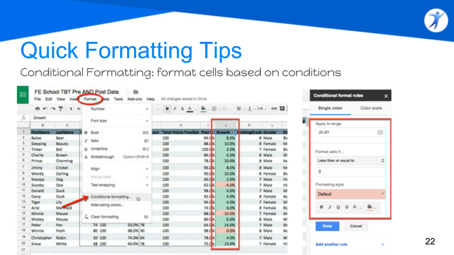And then for the same set of data, I did it a second time, but I said Format Cells if they are greater than 0, and then format them green. So all kinds of things that you can play around with conditional formatting. I love using it because it's just such a fast way if you want anything, words, data, numbers, percent to stand out to you, you can do that with this color coding.